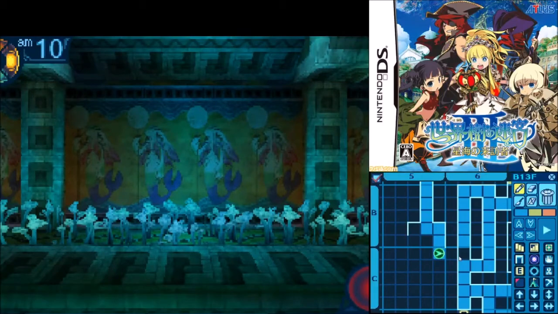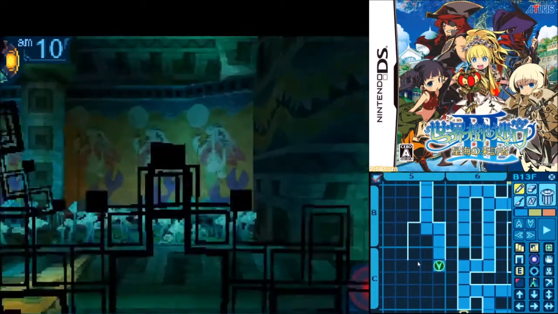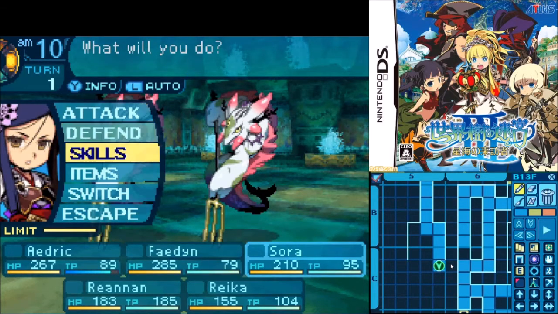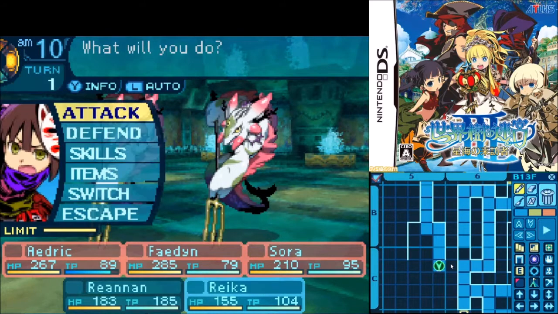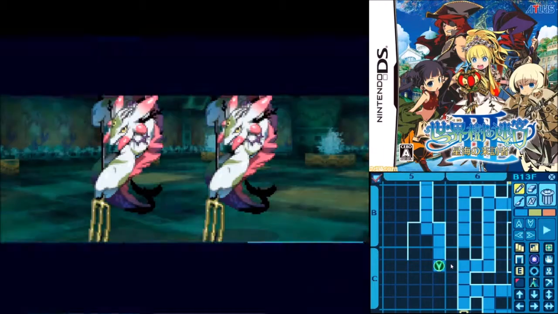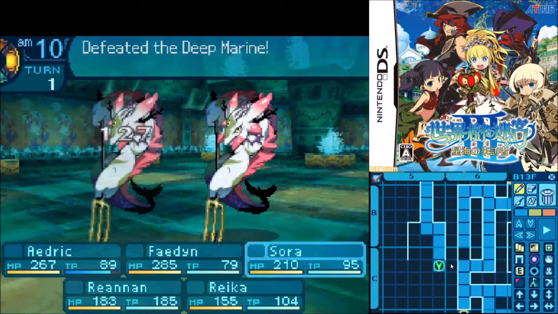I was about to say, knowing my luck, it would have been this spot right here, if there was a shortcut. Oh yes, here's some of our deep sea friends. Why not? She's filling that up very quickly anyways. Said Sora fills up very quickly because, you know, getting multi-hits also fills it up faster, like that.